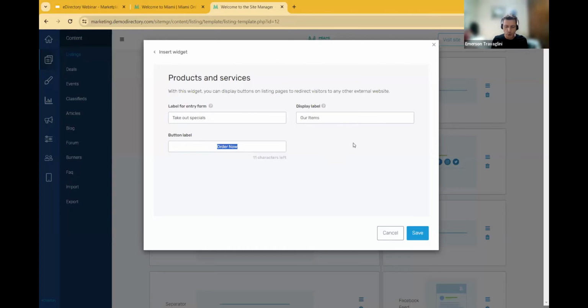That is one label for all buttons available. Because when you configure the website according to the different listing levels, you can select that the free listing won't have any possibility to list products and services, but the premium and the diamond listing can list 20 items, for example. So the system will automatically create more slots for these products according to the listing level. So that's why we have just one label for the purchase button.